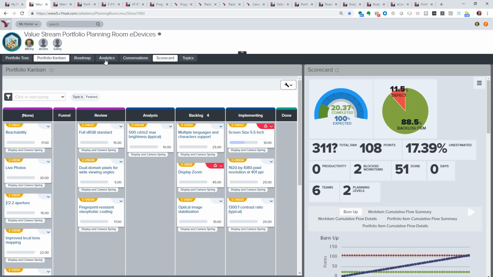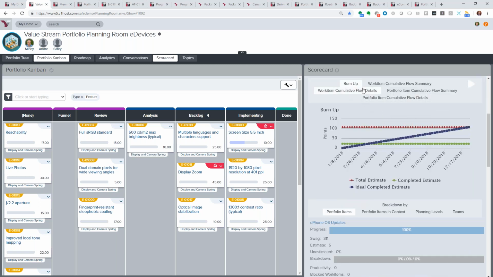This is another place where managers or senior level people can go in and set up their specific dashboards or have their dashboards set up for them, so they can go in and track the work that they want to see in a very easy and single place to go ahead and look at that information. Gives them that visibility to make specific decisions, as well as help the organization by tracking things like blocked work items and planning levels and things that we want to make sure that we're tracking. Unestimated stories is another good one to go ahead and track as well.